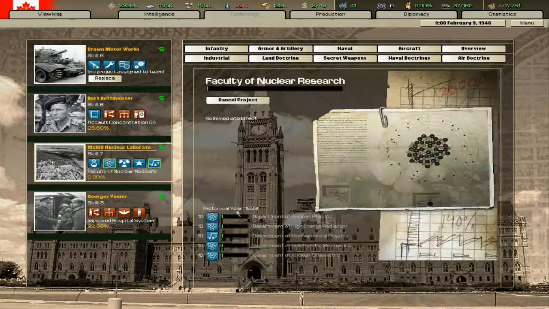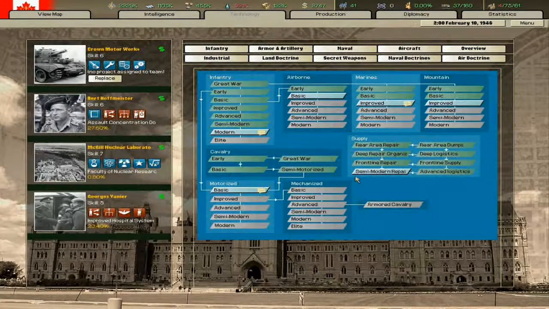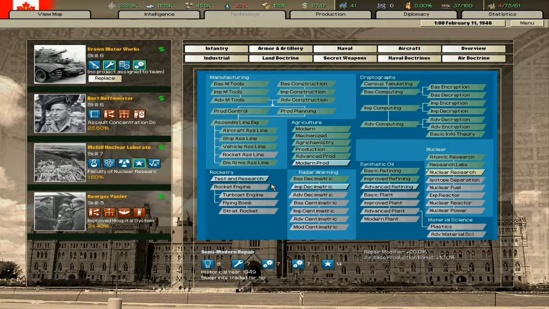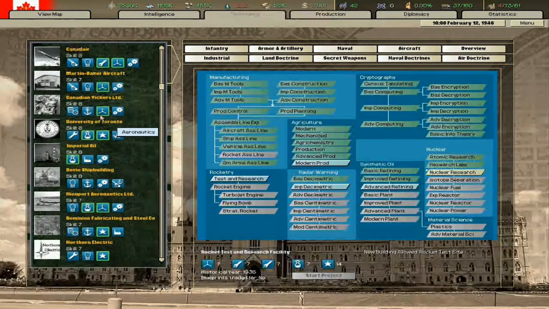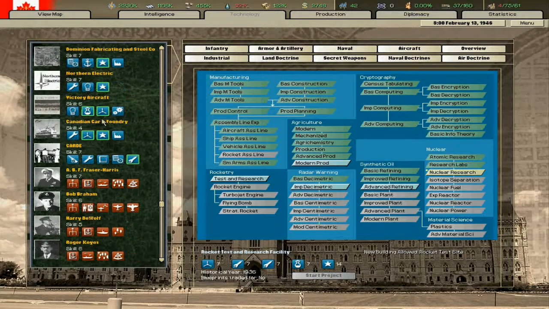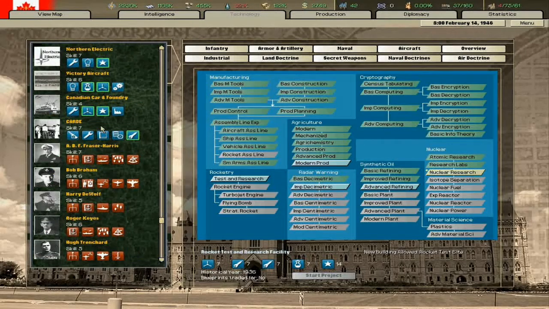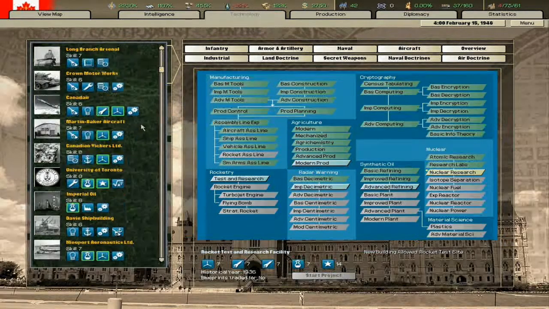Let's just keep researching nuclear technology. Maybe get to an A-bomb sometime soon. Wouldn't that be cool, folks? Canada being the first country to launch a nuclear weapon. I mean, to fathom the idea that that could ever happen. Canada with a nuclear weapon. Not sure who should be afraid of that, except for maybe Britain. Who knows?